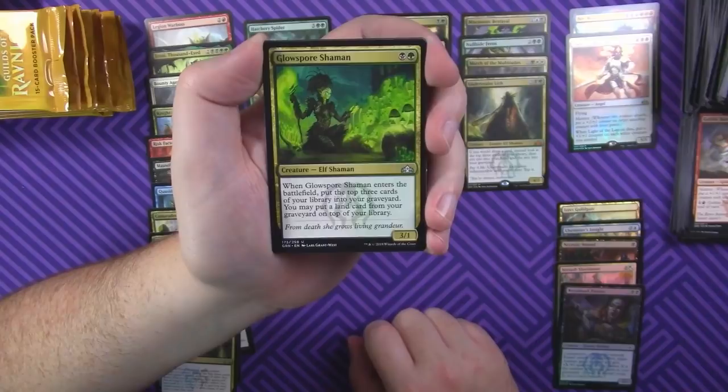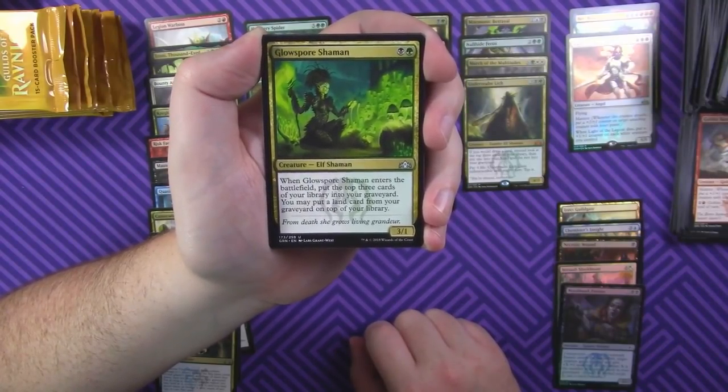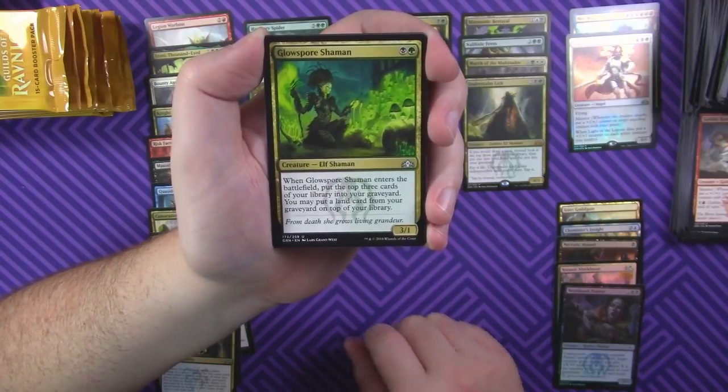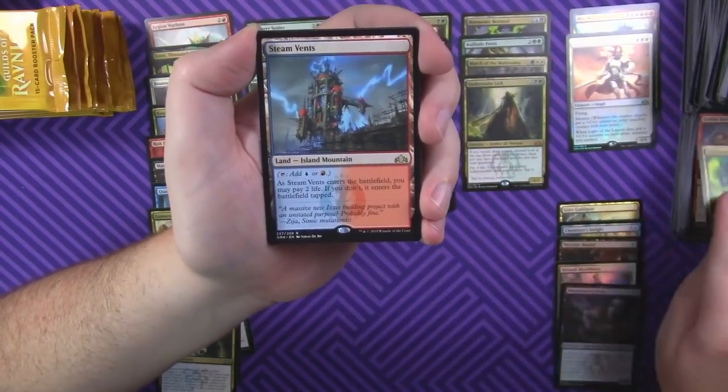Goblin Banneret. Glowspore Shaman. A 3-1 for 2. When it enters the battlefield, put the top 3 cards of your library into your graveyard. You may put a land card from your graveyard on top of your library. Weird. And we got a Steam Vents.